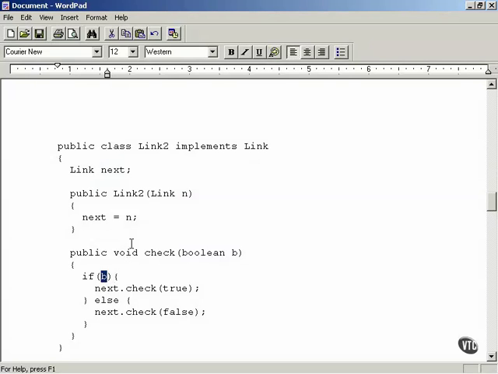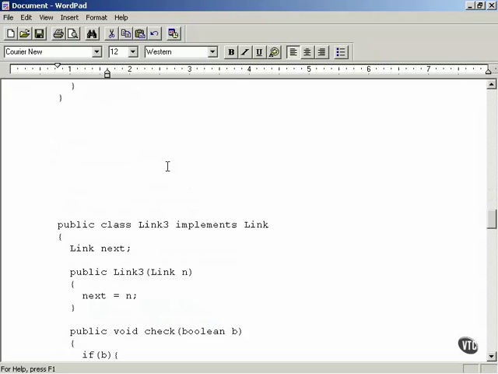If that variable is true, then you're going to call the next link in the chain's check method, passing in a value of true. Otherwise, if that value was false, you have to pass on that a veto occurred, say next check false. So Link2 is not going to create a veto itself either. It's just going to pass on the value it gets. If it was a true value, it's going to call the next link's check method, passing a value of true. Otherwise, if we got a value of false, it's going to call the next link's check method, passing a value of false. Okay, so Link2 doesn't plan to do any vetoing itself either, nor does Link3.